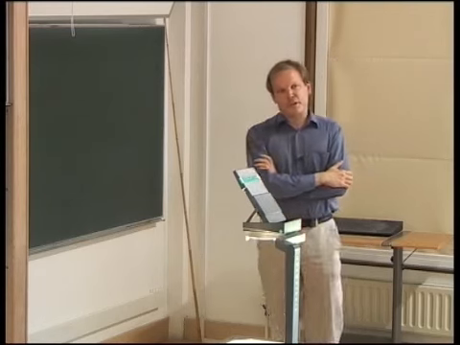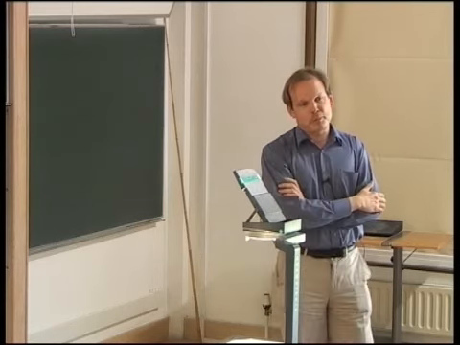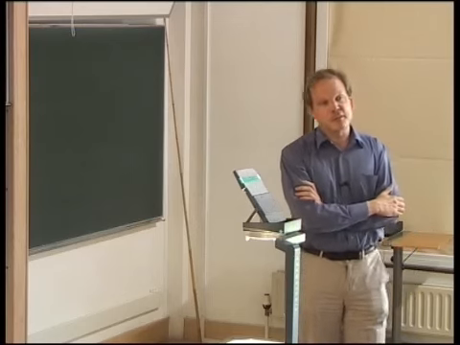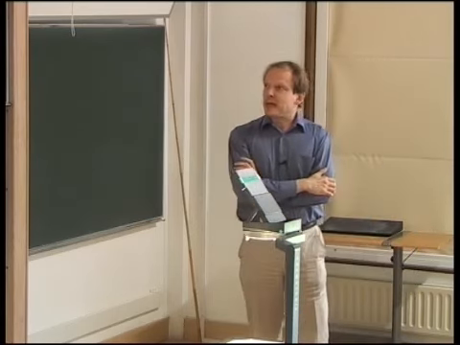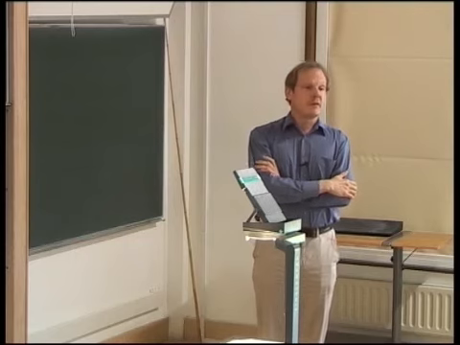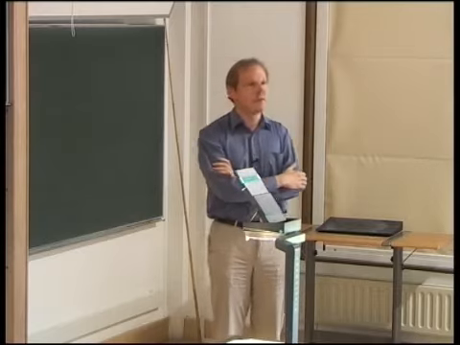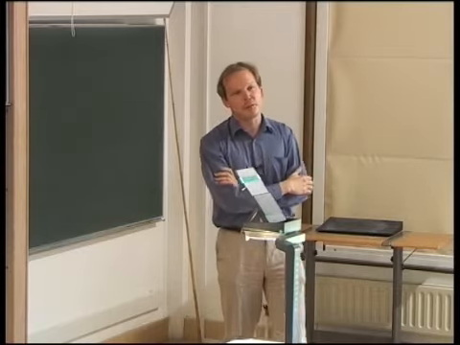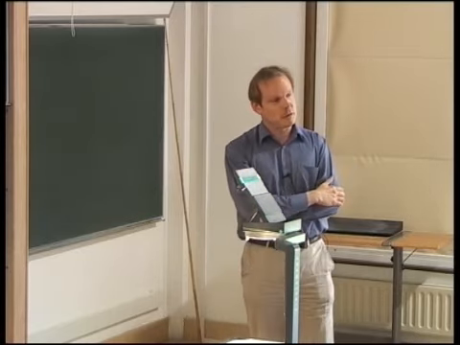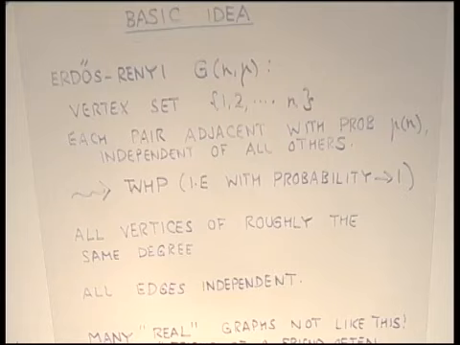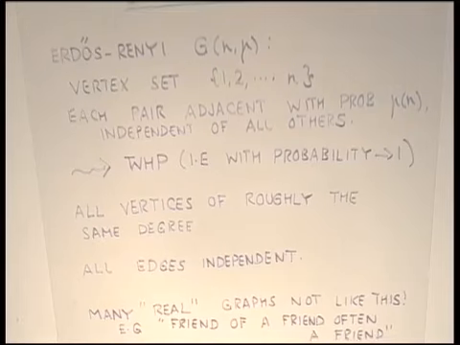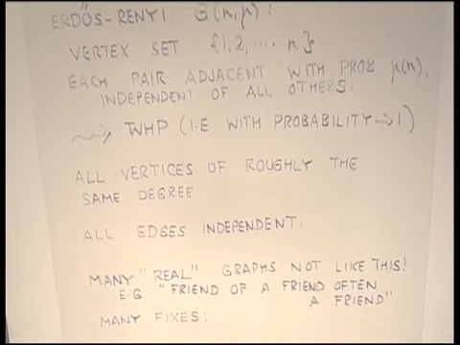I mean, if you think, for example, of a graph in which the vertices are various people and there's an edge between them if they're friends, people have found in practice that a friend of a friend is more likely than a person rounded up off the street at random to be a friend of the first person you started from. And this is actually, to a large extent, what motivates the definition of these clustering coefficients that Steve Noble was talking about last week. Now, there are all sorts of fixes to this.